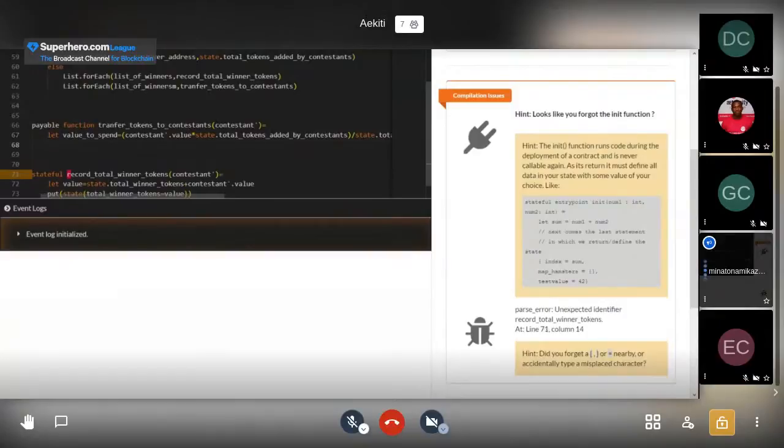Great. So we'll now send this out with Chain.spend to the contestant's address, accessed by contestant's user, and then the amount sent should be value_to_spend.